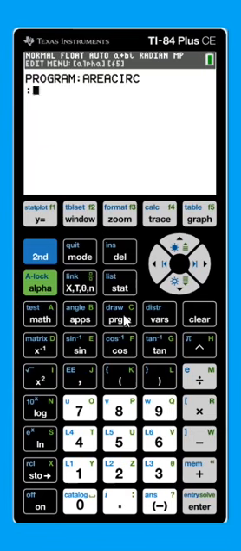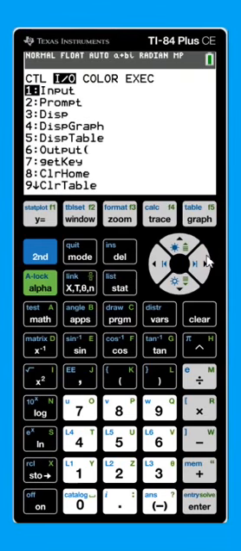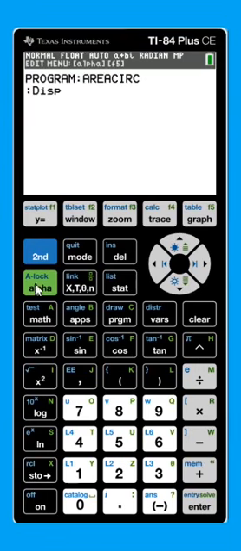Now we're gonna enter. We want to do display. So I did program to get the programming tools. And then whatever we put in quotation marks is what's going to be displayed on the screen. So I'm going to hit alpha lock, and I'm going to do quotation marks, and then we're going to prompt for the radius. R-A-D-I, radius. The space is 0, is, and then put the quotation marks, and now we actually prompt.